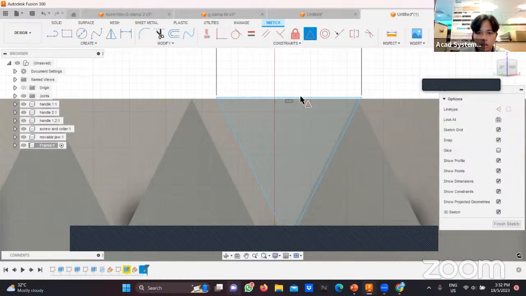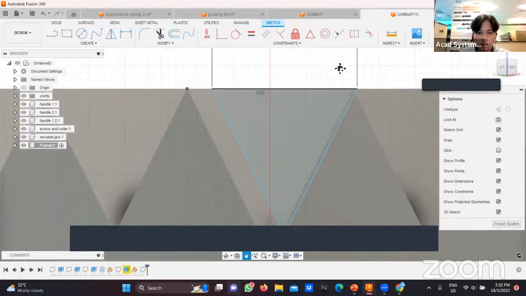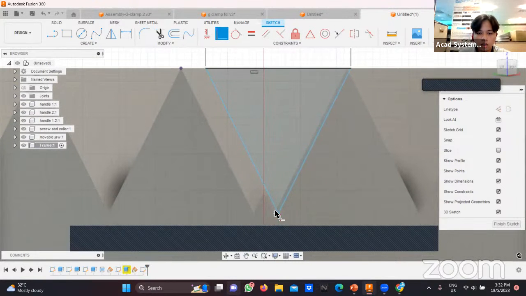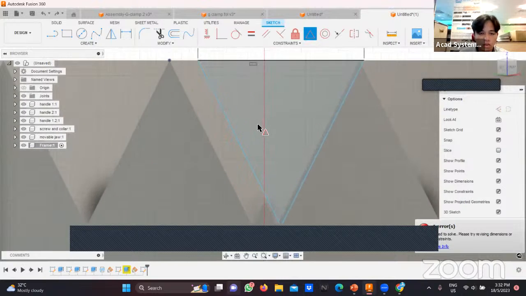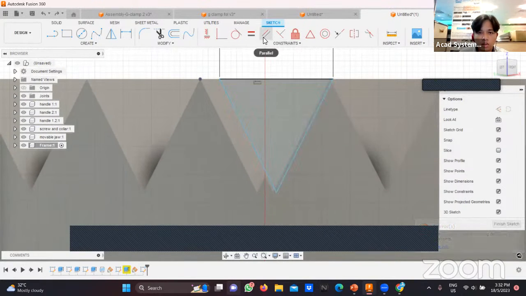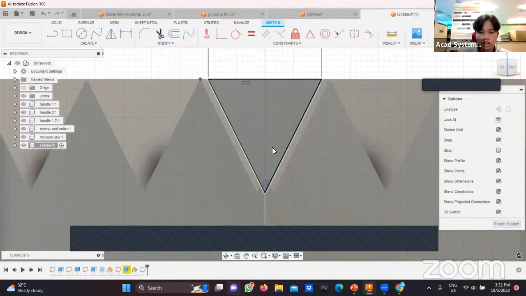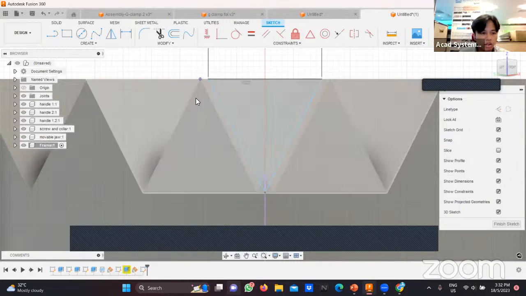Now when we put constraint, sign, okay, and then press enter.